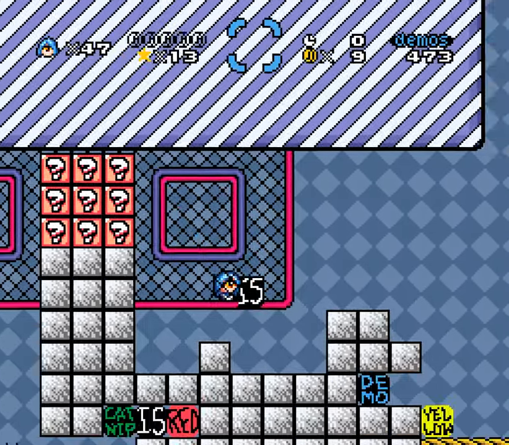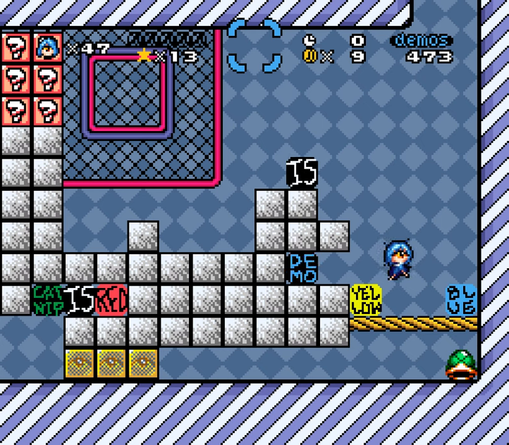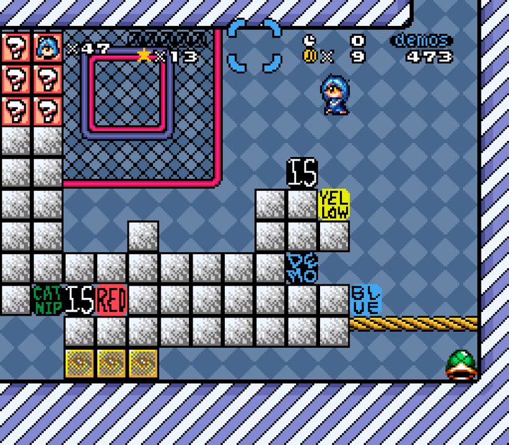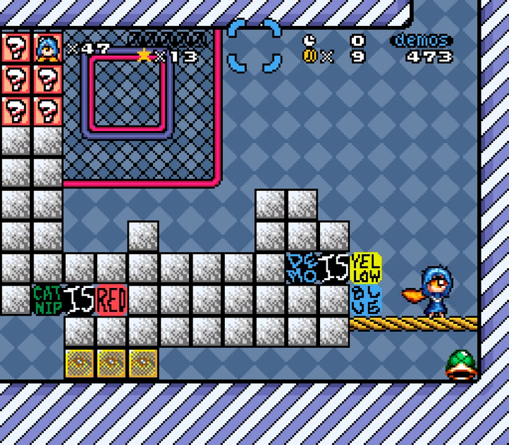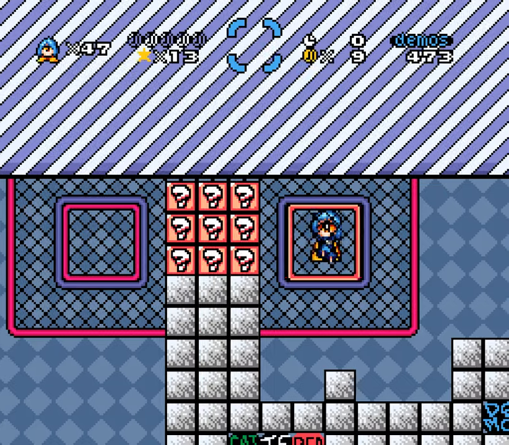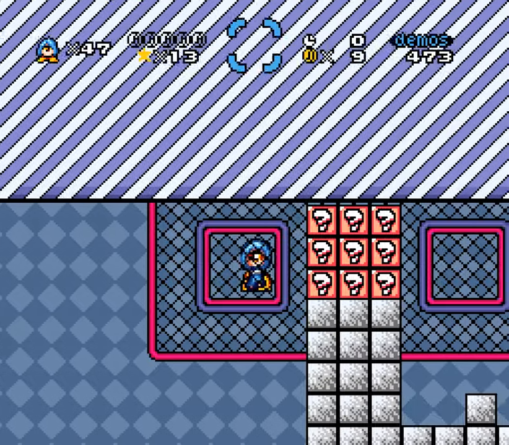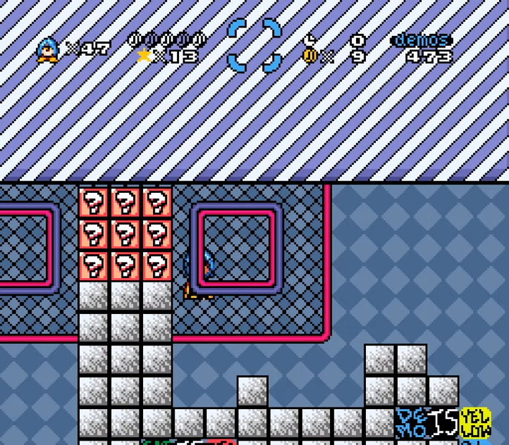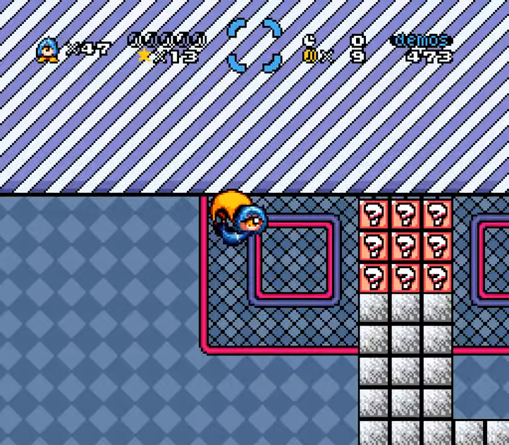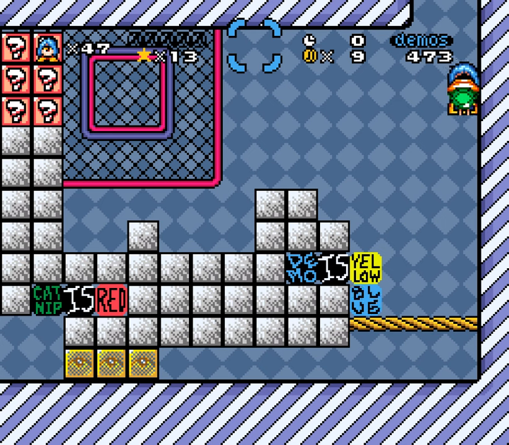So I can do that. Wow, I'm here. I can make demo yellow or blue. What does that do for me? Demo blue, I'm not sure how that would do anything for anyone. There's a big, like, empty area here. And you can run there, actually. Cool, I have a shell now. Like, what do I do with that?